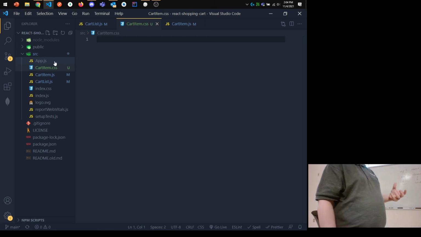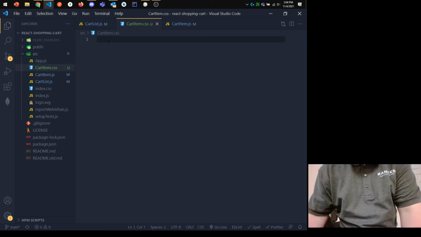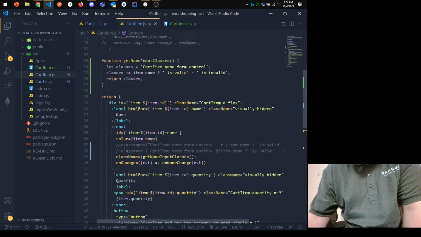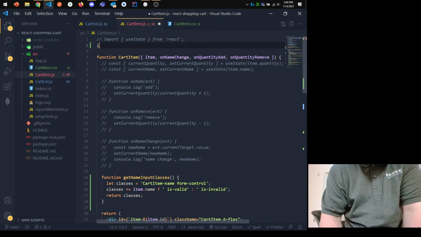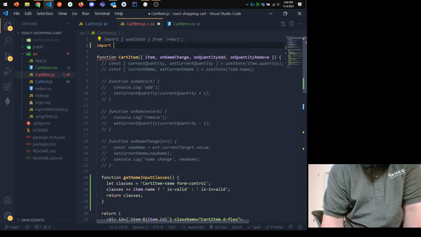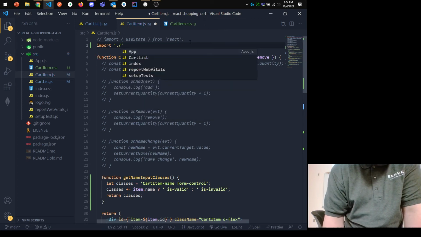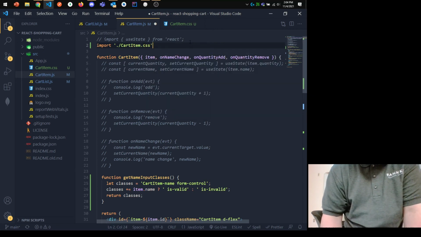So you got cart-item.css goes with cart-item.js. Inside of cart-item.js, I need to import this file. So we're going to go up to the top, and I'm going to add import dot slash, because it's our code, cart-item.css.